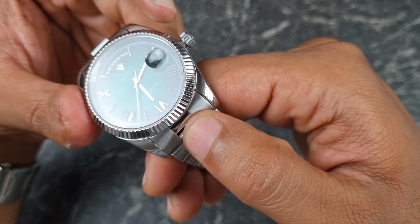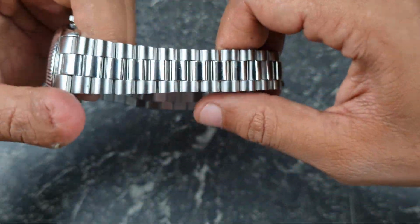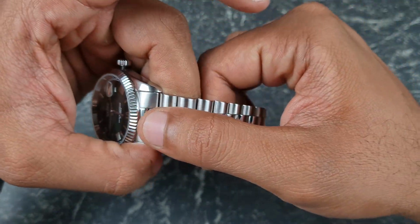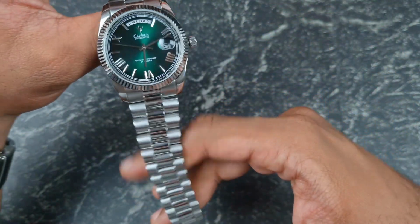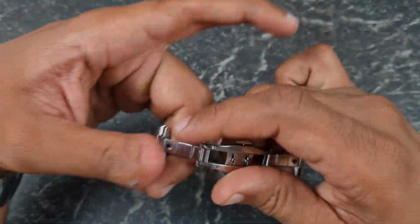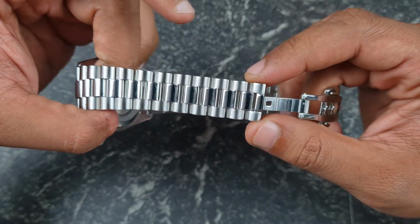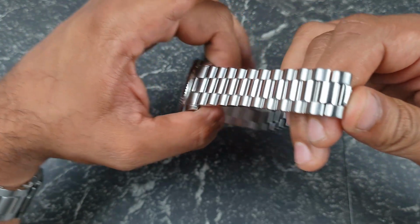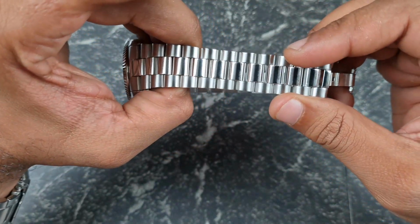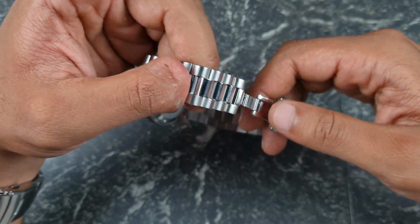It is a 22mm end link, and you've got female end links, solid links, and you've got this present style of bracelet, and you've got brushed sides with the center links being polished, which is absolutely fine because it is this style of watch. Now, you do have a butterfly clasp. The bracelet also has a taper from 22 down to 17mm, and I think that's a nice taper. And with these present style links, you'll see they are like half links, so you're going to have really good articulation on the bracelet, and it's going to give you a very comfortable fit.